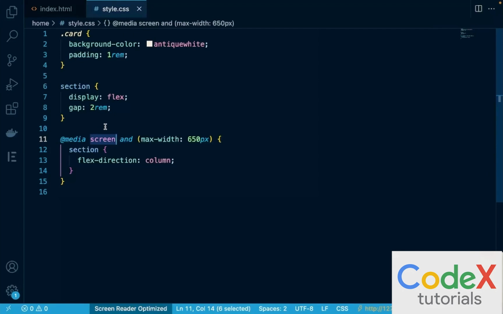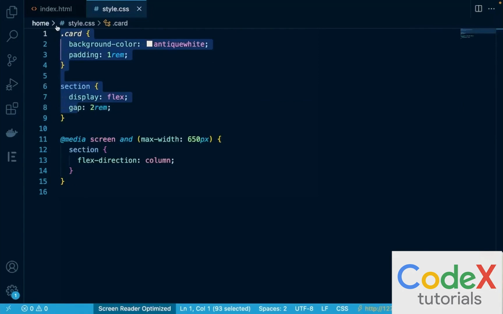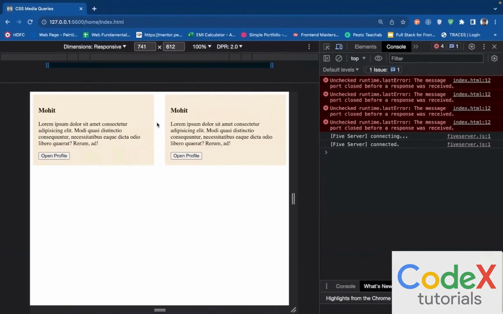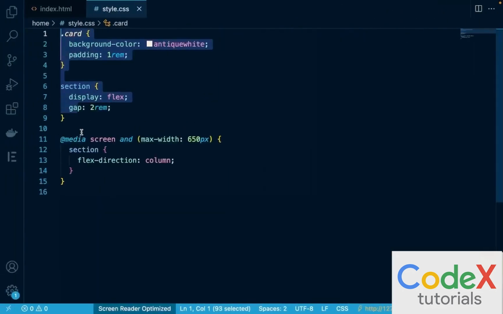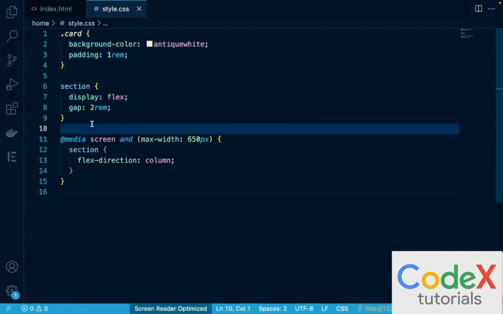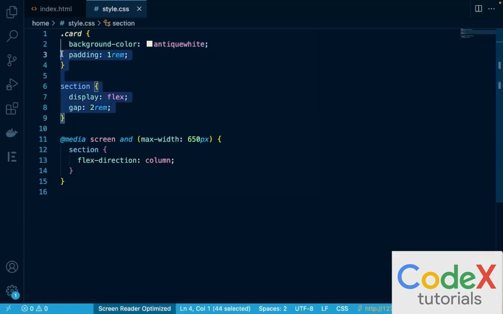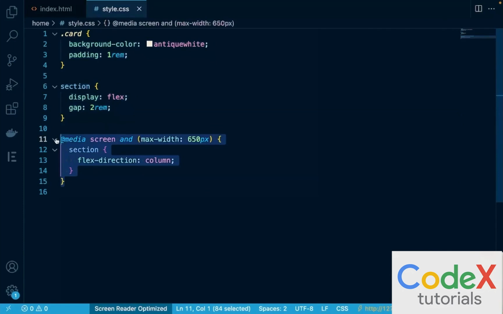Now, there is one last thing which I would like to mention, which is something called a mobile first design, or MFD. So MFD suggests that your conventional CSS should always be written for mobile devices, and your media queries should be written for larger screen sizes. Right now, our CSS is the direct opposite of MFD. That is, my conventional CSS works for large screen sizes, and my media queries are for my smaller screen devices.